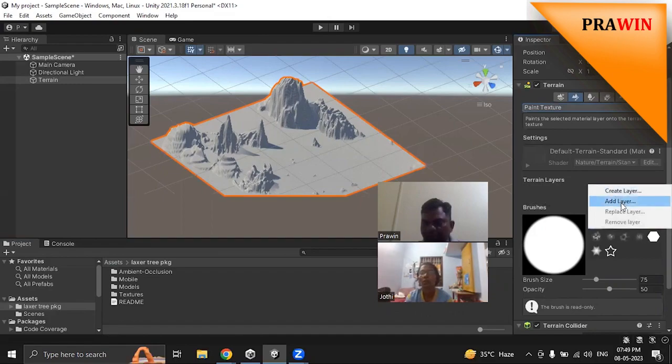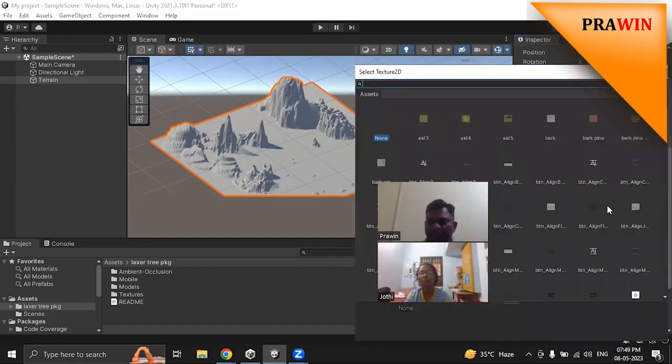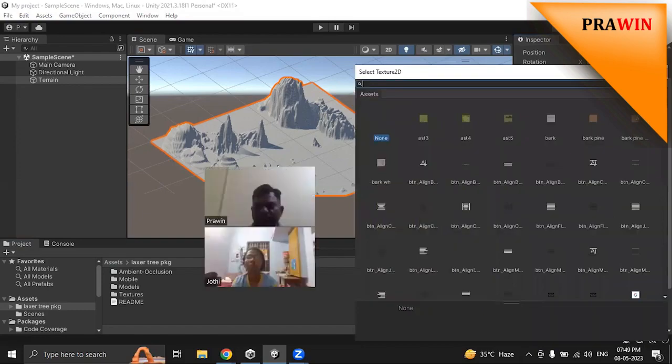If some layers are downloaded from Unity Asset Store, then we can add a layer from that. But we have not added any layers there, so we'll just create a layer. From any PNG image or any image, we can create a layer. From texture we can create a layer. You click on create layer, and then you can select whatever PNG image you want.